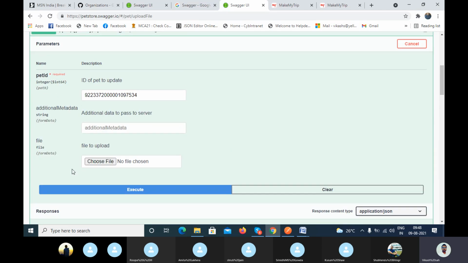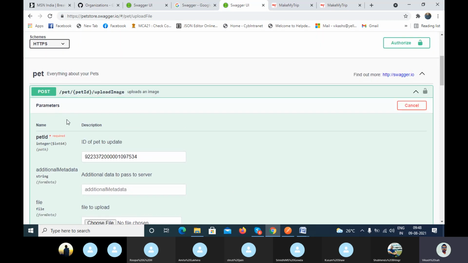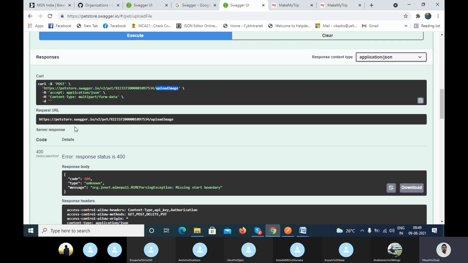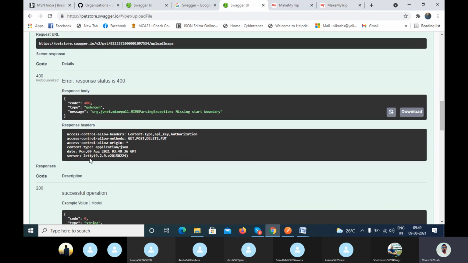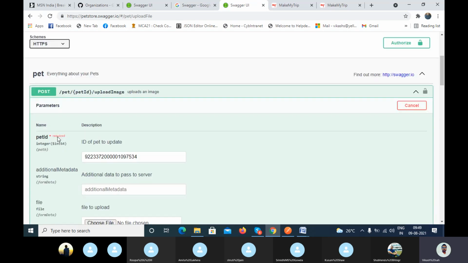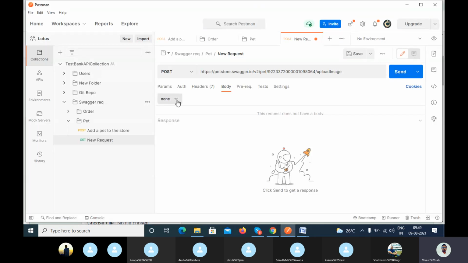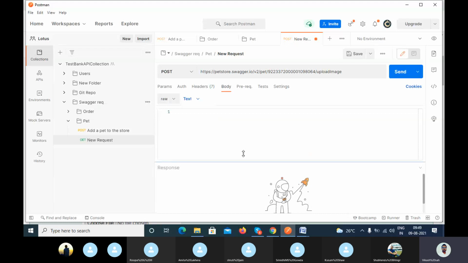They have not provided any dummy. This is the header. This is the request URL. Okay, description. Let's try to do it. Pet ID. Okay, let's try to create the object. Pass the pet ID here. Clear? And select the JSON here.